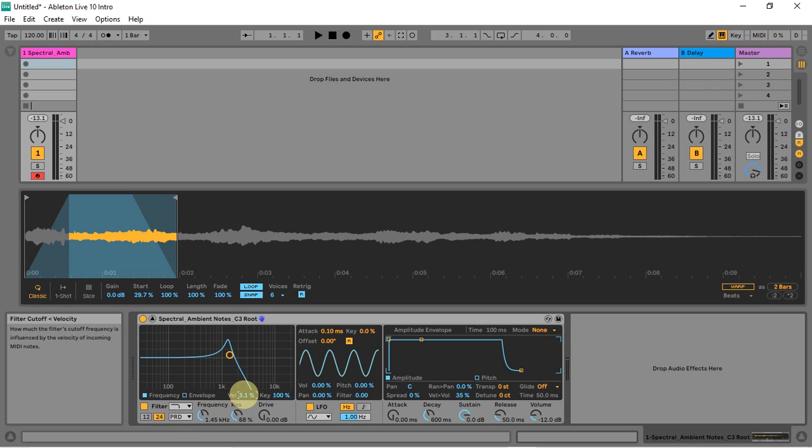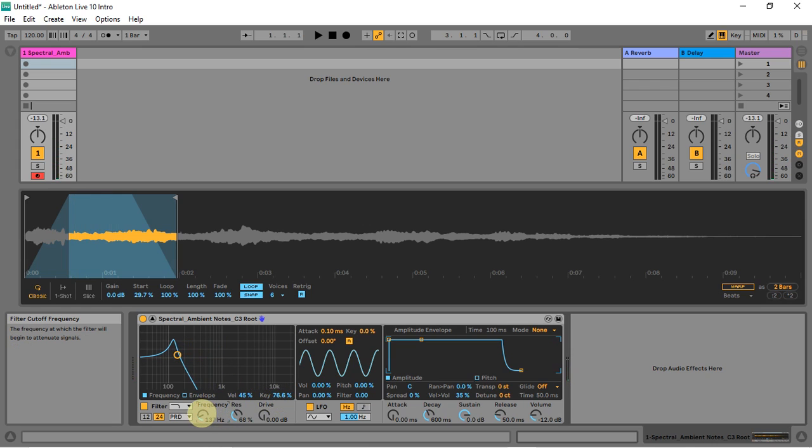So I could take the velocity up as well, which is something that you would really be able to hear a lot more if I was playing on a MIDI keyboard. If you're playing on something that's touch sensitive, you would really hear the difference with these velocity triggers and the filter cutoff key.